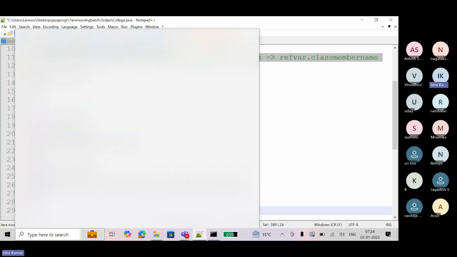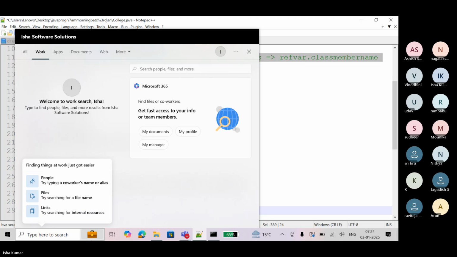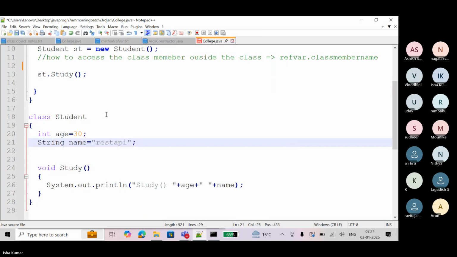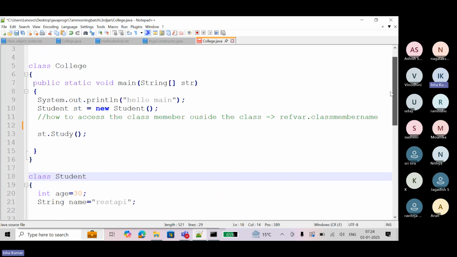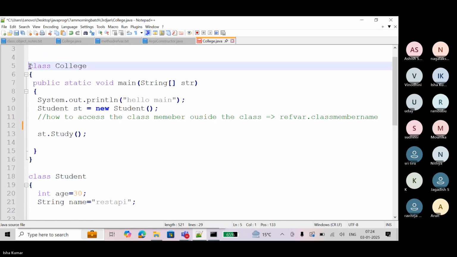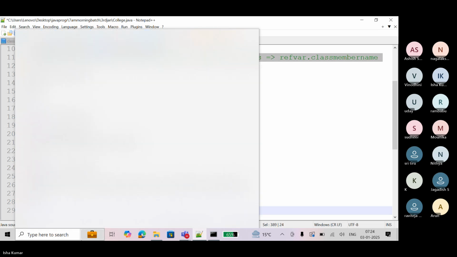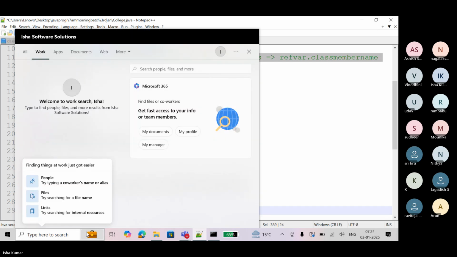This is the next question. Can we create an object of the same class? Why is it coming up automatically?